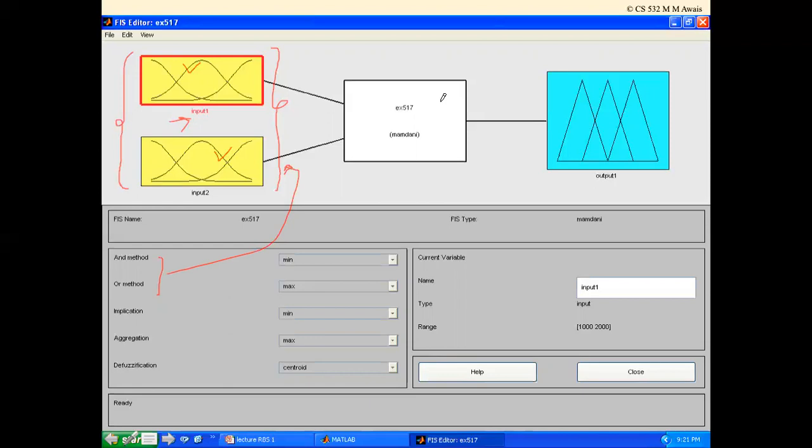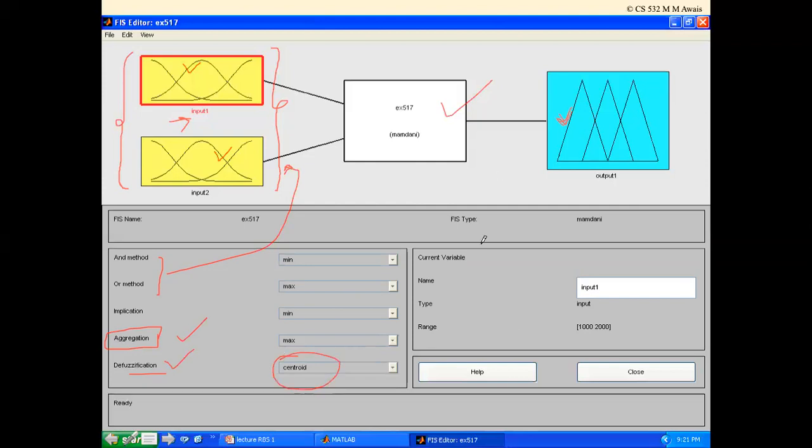Then the implication or the inferencing mechanism. आप Mamdani's model या Sugeno's model आप कर सकते हैं. The way you want to aggregate your outputs, you also can apply that. Mamdani's model के अंदर output को आप max या union लेके aggregate करते हैं. Sugeno के अंदर differently aggregate करते हैं, weighted average लेते हैं. और अगर आप Mamdani's model use कर रहे हैं तो defuzzification process को भी आप define कर सकते हैं कि आपने centroidal method use करना है या कोई और method use करना है.